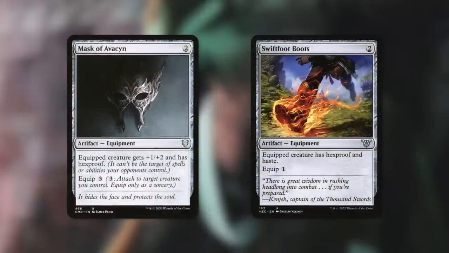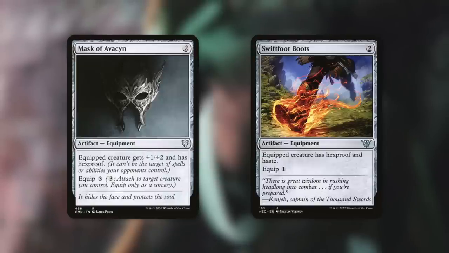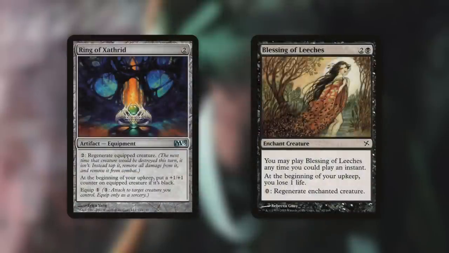But of course, we can also utilize some equipment to protect our commander as well, with cards like Mask of Avacyn, which gives +1/+2 and hexproof, and Swiftfoot Boots, which gives hexproof and haste. And we're not quite done protecting our commander just yet, because we also have Ring of Xathrid and Blessing of Leeches. Ring of Xathrid has pay 2: regenerate equipped creature, and at the beginning of your upkeep, put a +1/+1 counter on equipped creature if it's black. So this can protect our commander and grow it throughout the game.